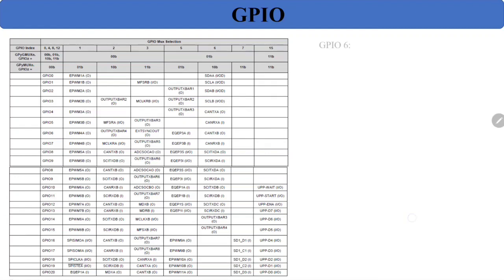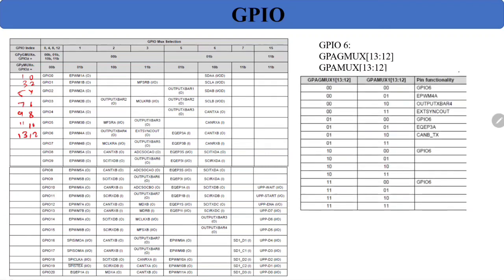Okay, so how can we configure it? It has 2 bits, numbered 0, 1, 2, 3, 4, 5, 6, 7, 8, 9, 10, 11, 12, and 13. These bits are connected with the GPAGMUX and GPAMUX. So this is the GPAGMUX, and this is the GPAMUX.